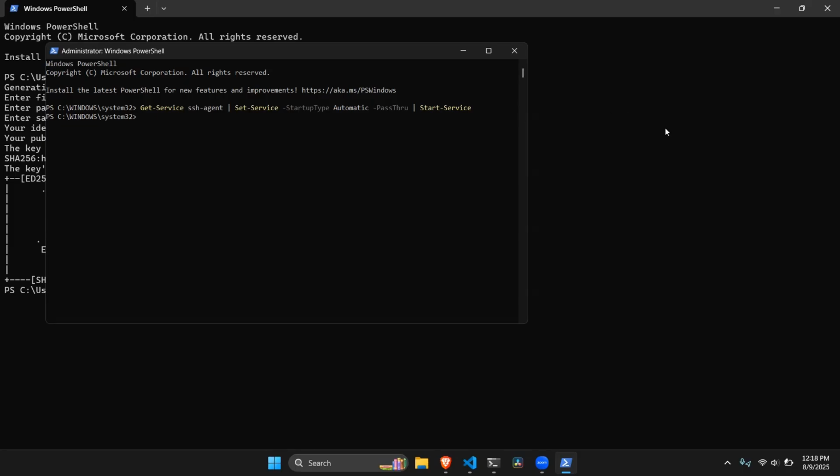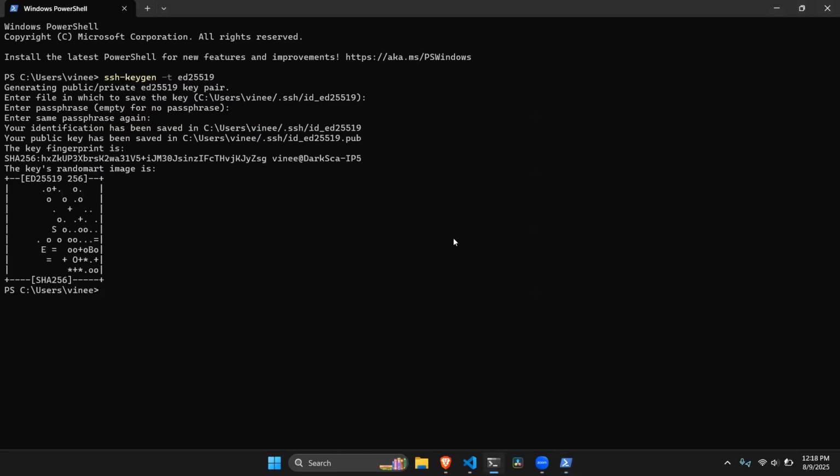Once you've done this, go back to your original PowerShell window and add your private key to the agent as follows.